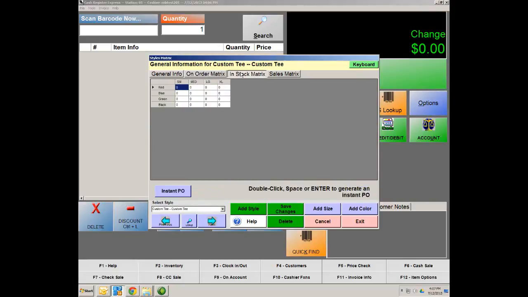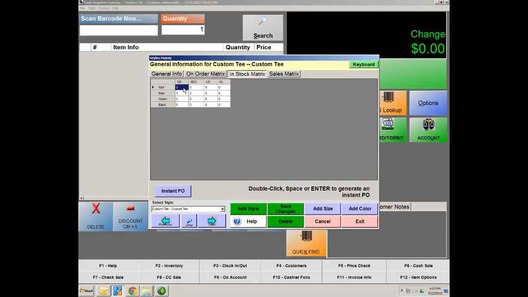And now we can set how many we have of each item. Again, if we had our vendor set up, then we'll be able to order more of these products. But until we have that set up, we cannot order these products because they must be associated with the item first. So what I'm going to do now is say how many I have of each color and each size.